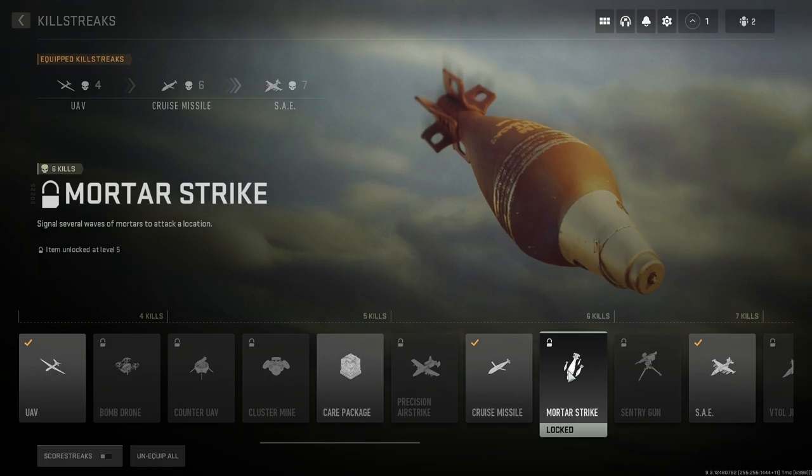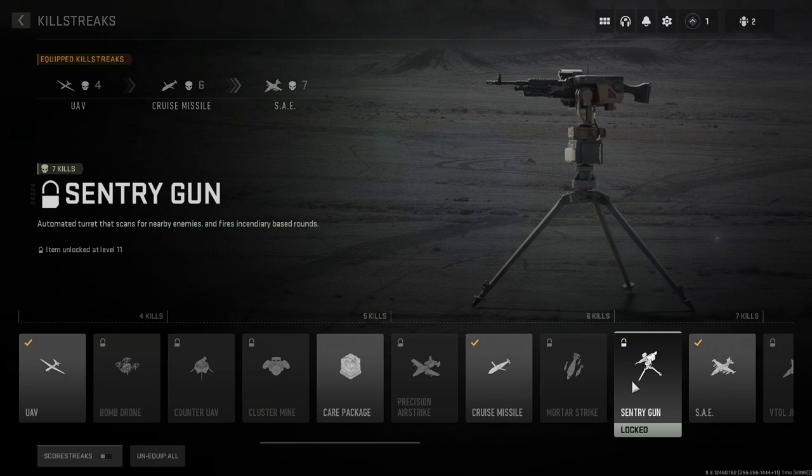Mortar strike is another one that I think might be pretty useful, I don't know yet. I saw some footage and it's kind of 50-50. It seems like sometimes there's a hit marker, sometimes there's not. The damage range seems to be huge, so you have to be pretty precise, I think, to kill them. I don't even know if it goes through buildings.